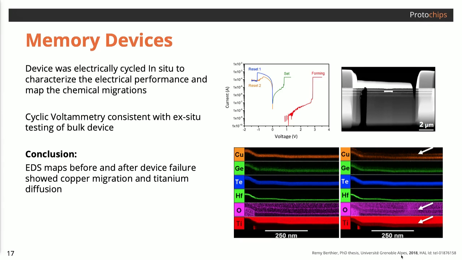But because they were in the TEM, they were also able to characterize each of the layers before and after testing. Shown here on the bottom is just one example of a sample that they tested. In this case, they deliberately overloaded the device to examine the chemical migration that occurs at device failure. On the left is before device testing, and on the right is after failure. The arrows indicate where the elemental redistribution and chemical migration caused a short across several layers, resulting in device failure.